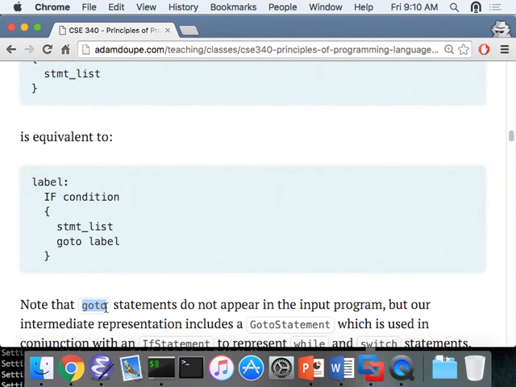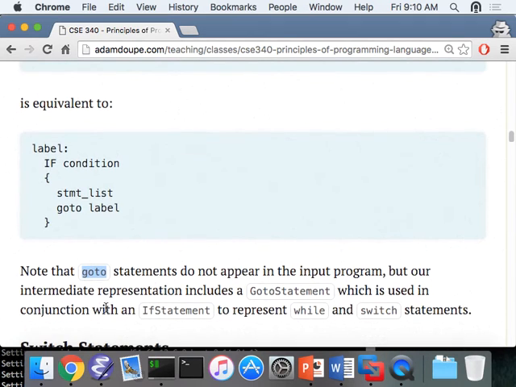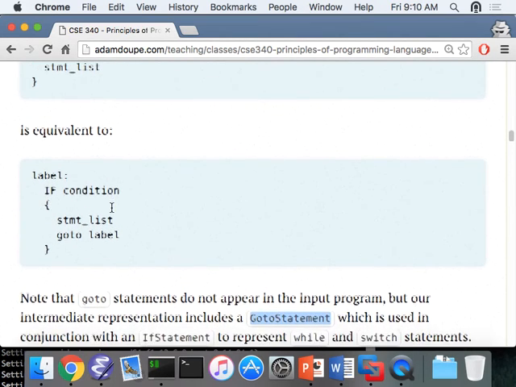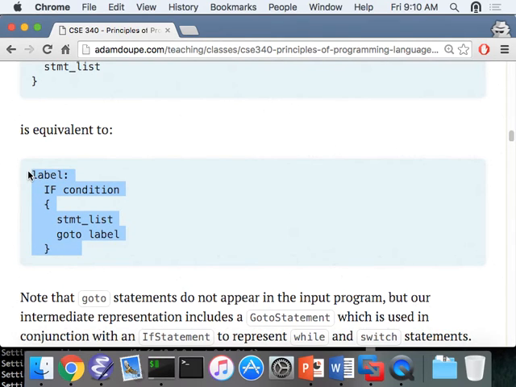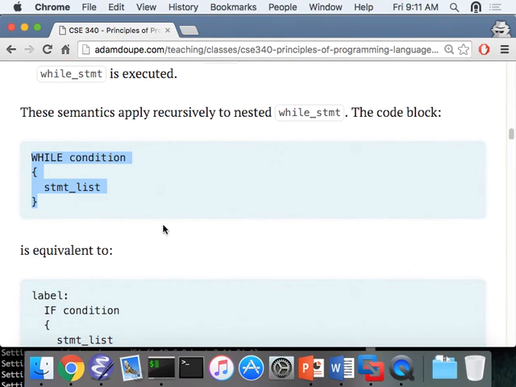And so you're essentially introducing these go-to statements into the generated intermediate representation, right? Because we have a go-to statement there, but we don't have a go-to statement in our program. So you can't actually write this program in our input language. There is no go-to in our input language. Does that make sense? Yes. Is that label actually there in the input? No. It just looks like this. Right. We're saying this is equivalent to this, if we had labels and we had go-tos. You have go-to statements in the intermediate representation language, so you can represent these.